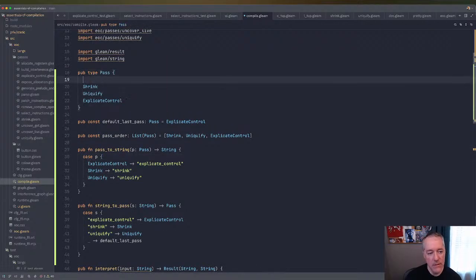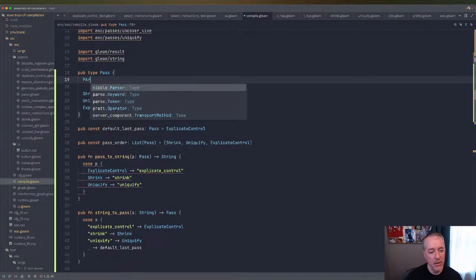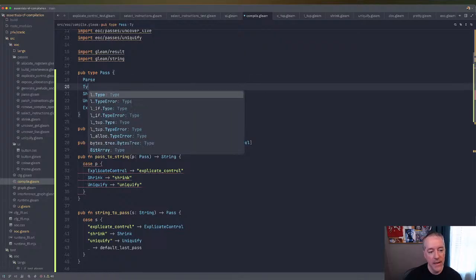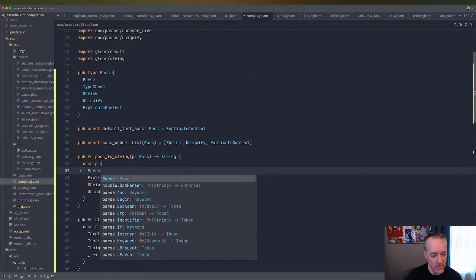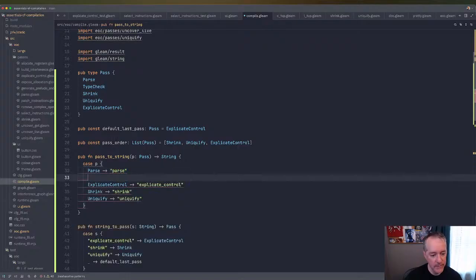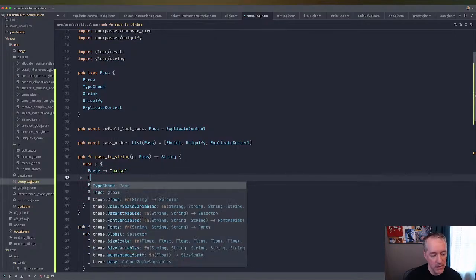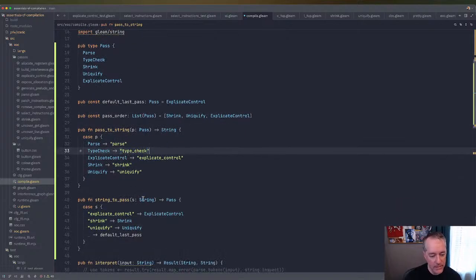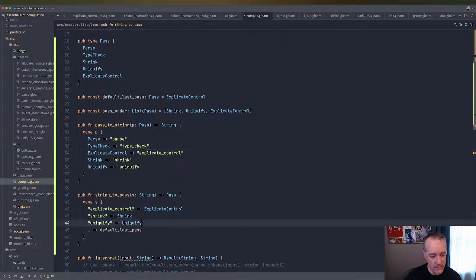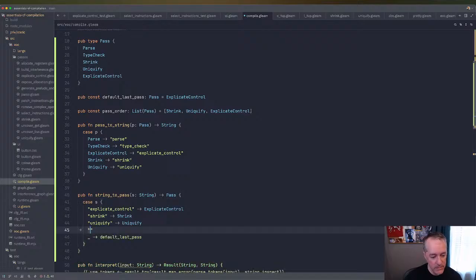Let's go ahead and throw in here parse and type check. And then we'll say parse is parse, type check is type check. And then we can do the same down here for these. Do the reverse.